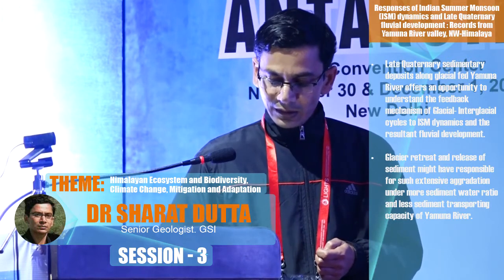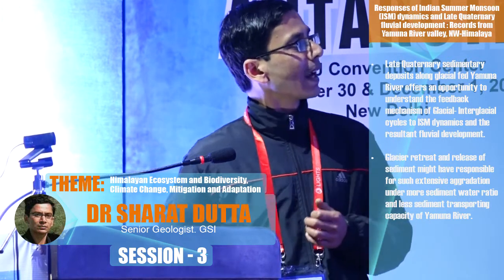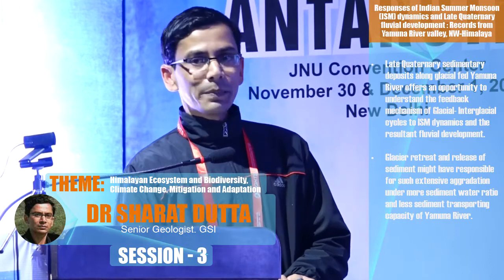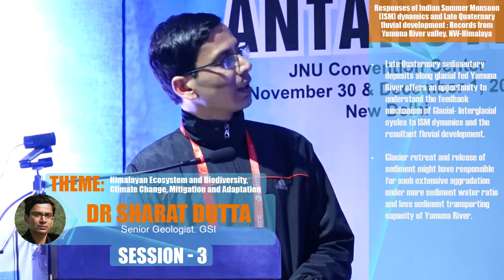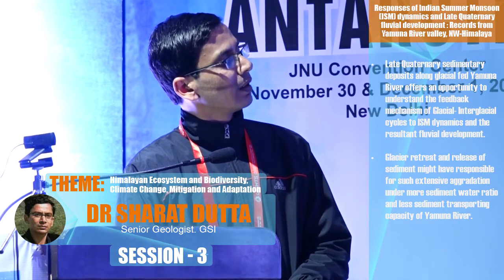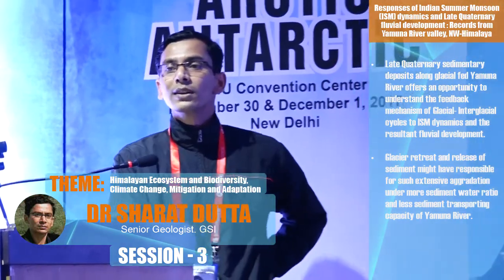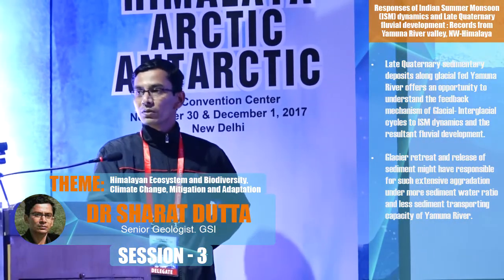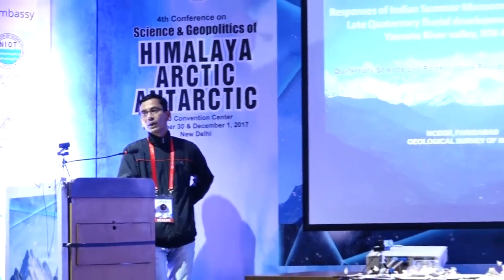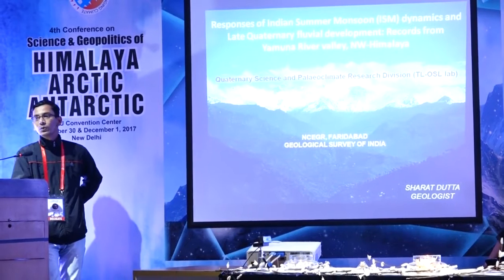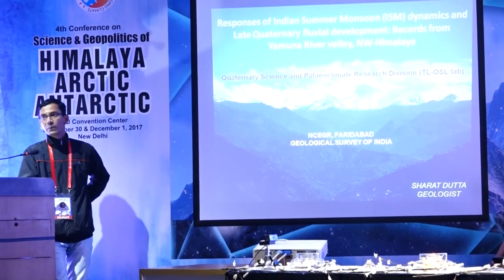But what I am trying to emphasize on is what were the paleo monsoon conditions in the Himalayan regime. We have some research work in the Yamuna River Valley, where I will be discussing what were the responses of the Indian summer monsoon during the late Quaternary, that is from around 105 Ka up to 2 Ka.